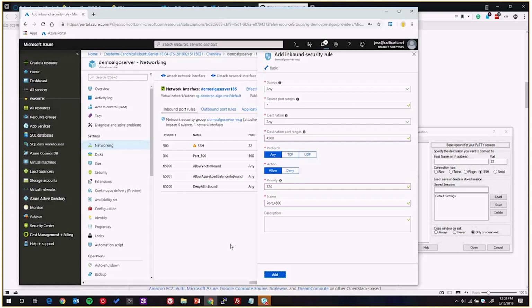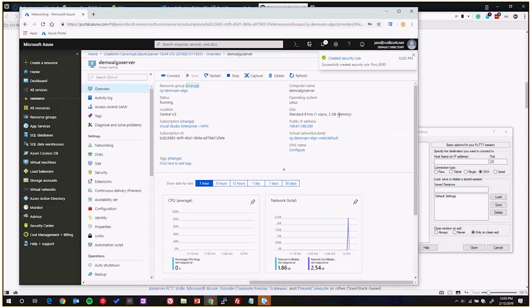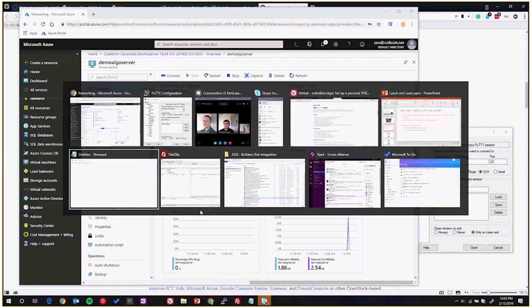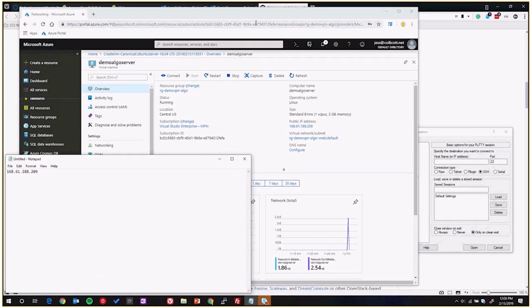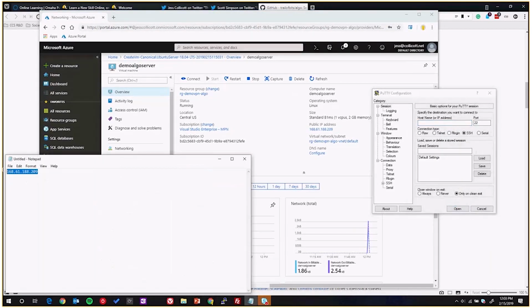So the next thing that we want to do is connect to the VM. And so what we need is the public IP address, and you'll want to copy this off somewhere because we'll use it several times. So I think I have Notepad here. So I'm going to paste that IP address, and then if we go into PuTTY, we want to set up a new session. So connect to that server. I'll set up the host name as the IP address. You could then save the session if you wanted to, but I'll go ahead and click connect. Make sure you're set up for SSH using port 22.